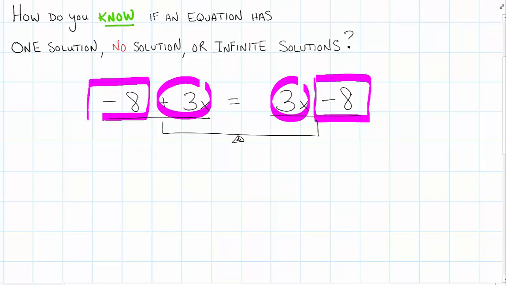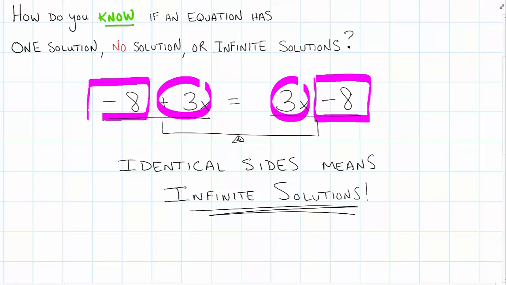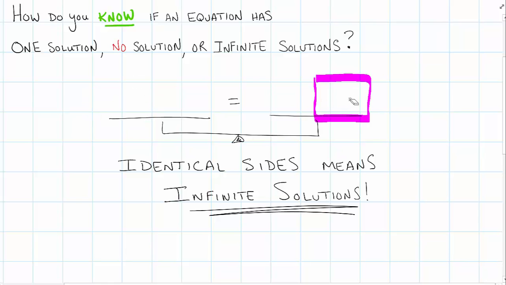And so what we have here is we have two sides that are exactly the same. When two sides of our equation are identical, that means we are going to have an infinite amount of solutions. And if you wanted to, you could take everything off. 3x, if I erase that on one side of my equation, I got to erase the same thing on the other side. If I erase -8 on one side, I've got to erase -8 on the other side. And what this kind of tells us is that everything is equal to everything else. We can use any number that we want, and this equation will always be balanced.